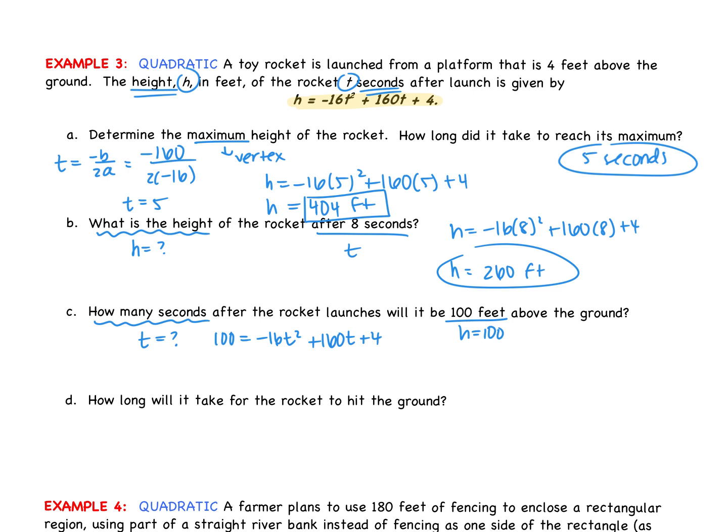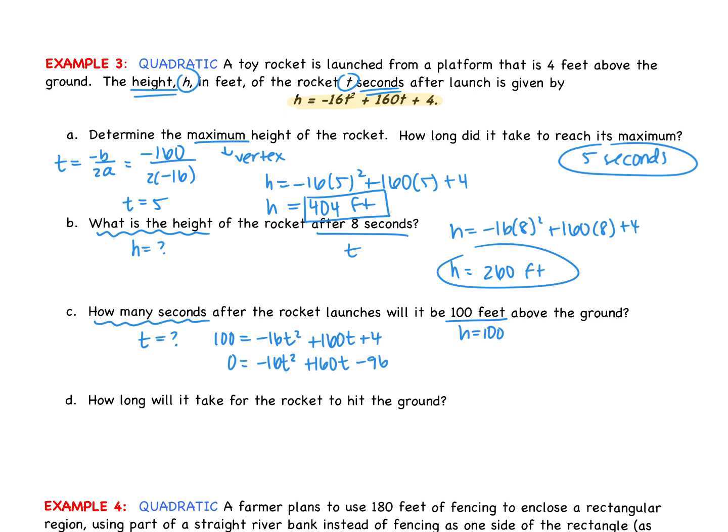Quadratic. The quadratic formula is one option. Charlotte, is that what you were going to say? Yeah, I was going to say that, but I would factor out first, though. We definitely could take out a GCF. Before we take out a GCF or do the quadratic formula, though, what are we going to need to do? Subtract the 100. Move the 100 over. When you do, you get negative 16t squared, add 160t, subtract 96.